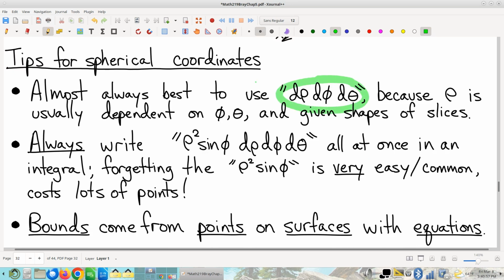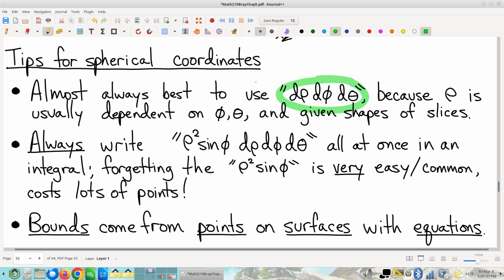only one of these 6 possible orderings of these differentials is worth talking about. And I'm scared to calculate how many spherical coordinate integrals I computed way back in my undergraduate days. I never saw one naturally arise in a real application setting where an ordering other than this would have been helpful. It just basically doesn't happen. So I would encourage you to just always go with this ordering of the differentials. d rho d phi d theta, always that order.